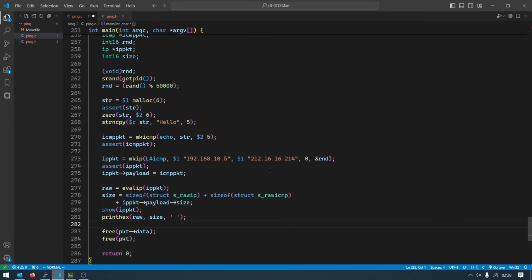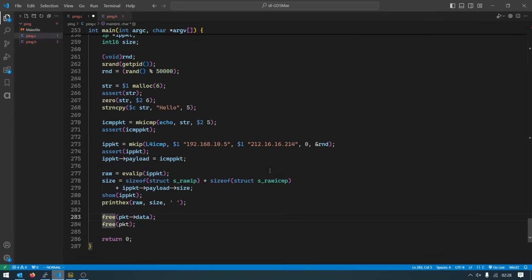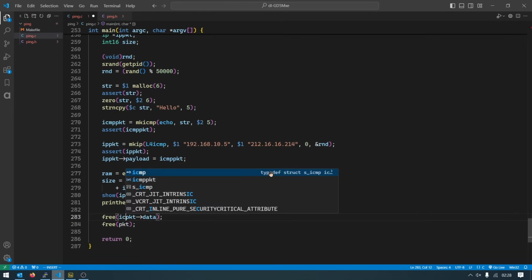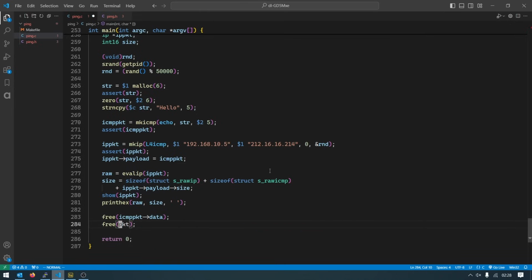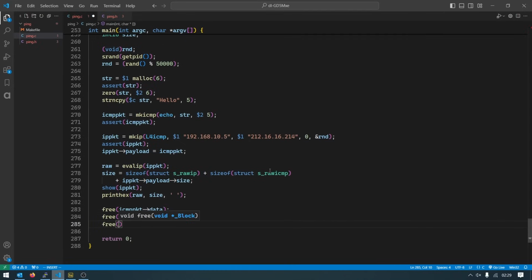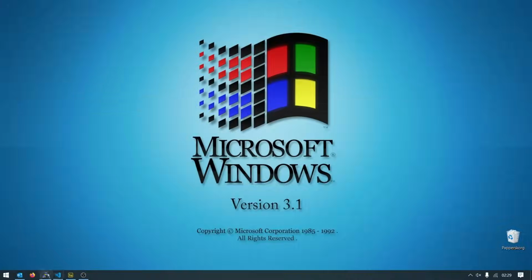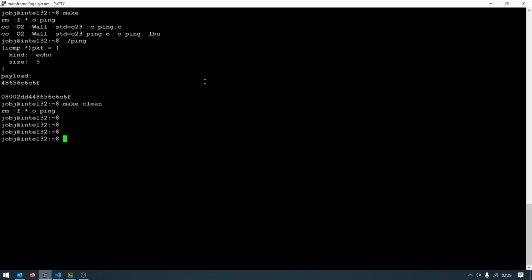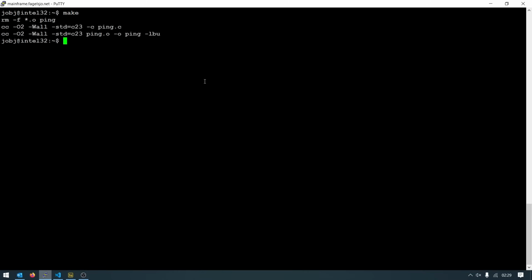And when we have printed this thing, we can free the packet. This is the ICMP packet data, and the ICMP packet, and the IP packets, like so. I think this is the right way to do stuff. Make clean and make. It compiled without any warnings or errors the first time.